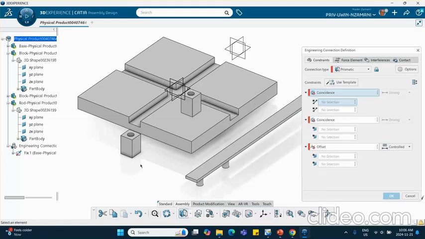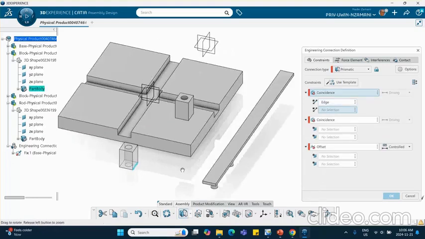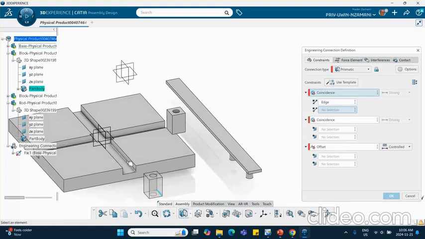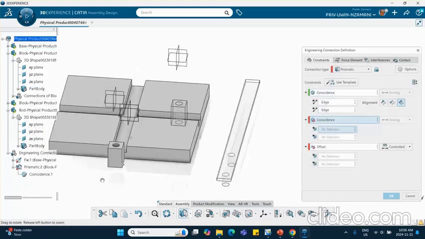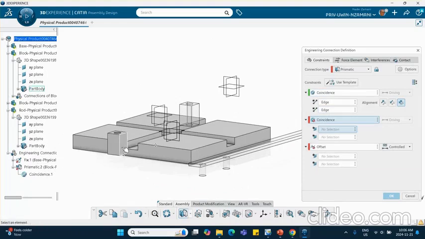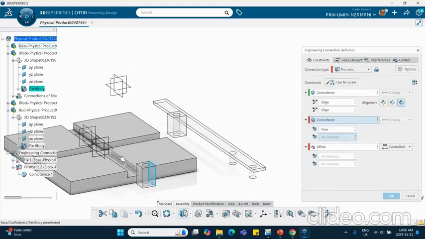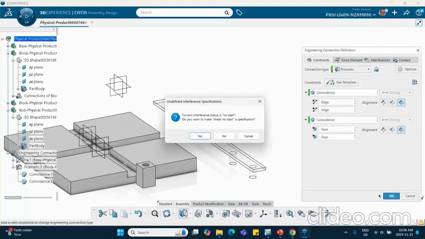So this axis or this edge and that edge. And then, for example, this plane and that plane. There are other choices that you can have. And since I'm not going to be controlling this, I'm going to put the cursor there, left click and then delete it, and then say OK.